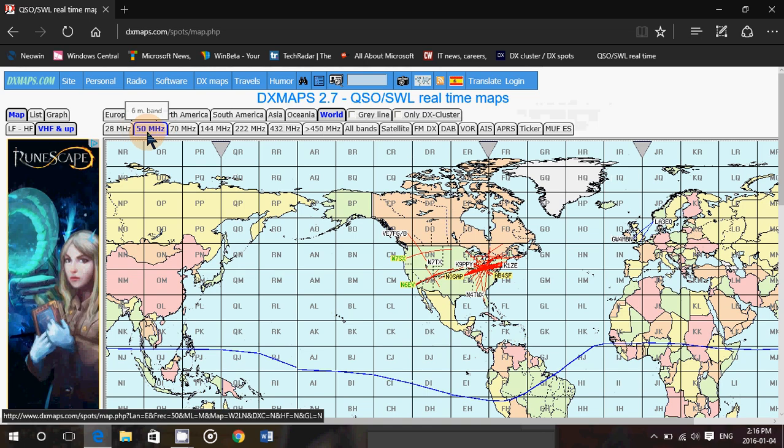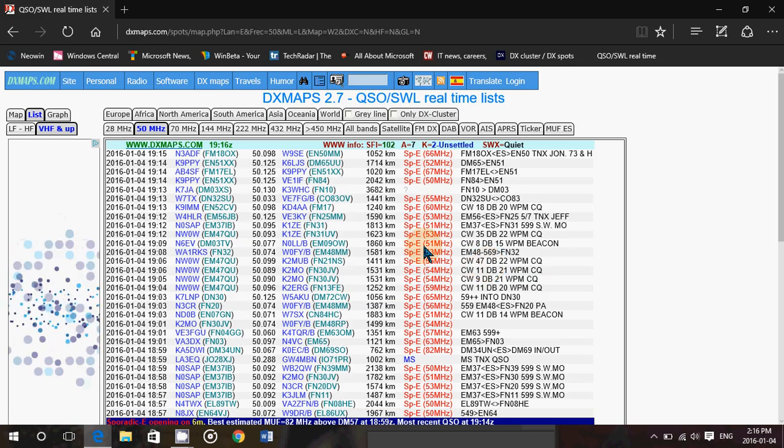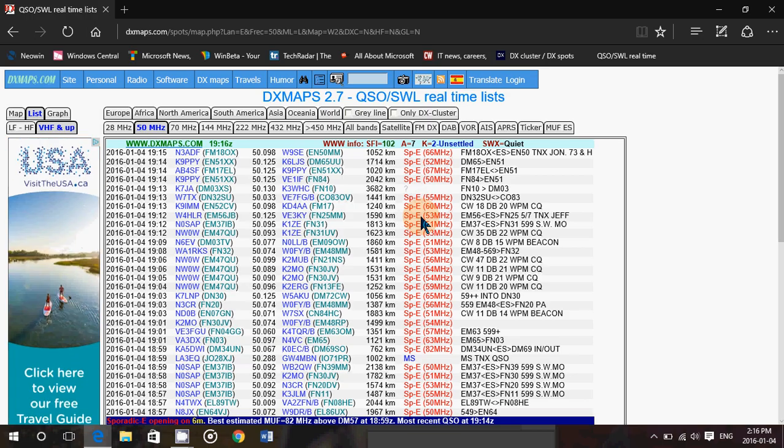Now this one is for 50 megahertz, 6 meter band, and you can see that there's some activity here, not very far from where I live basically. Well, this is probably sporadic E, and it's going to tell you, because when you click, you'll have a list of the stations, and you'll see the type of propagation. You see here, SPE means sporadic E. So for example, as I'm making this video right now, sporadic E activity is happening around my area, and I can actually maybe tune the 6 meter band on my radio and have a listen. So this is interesting for that.